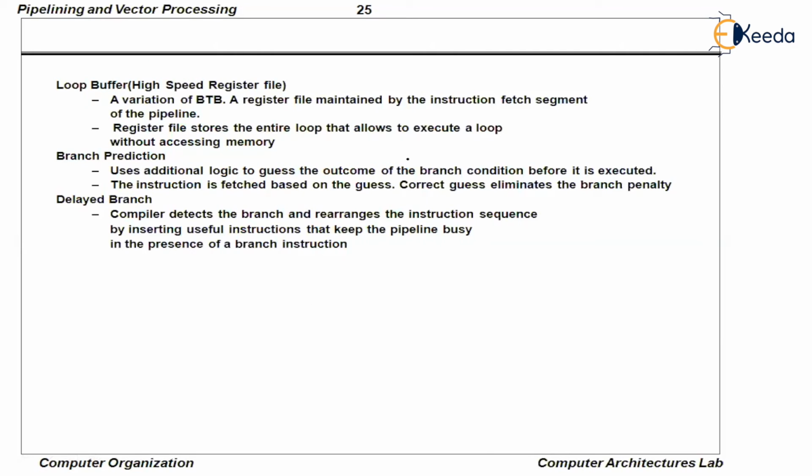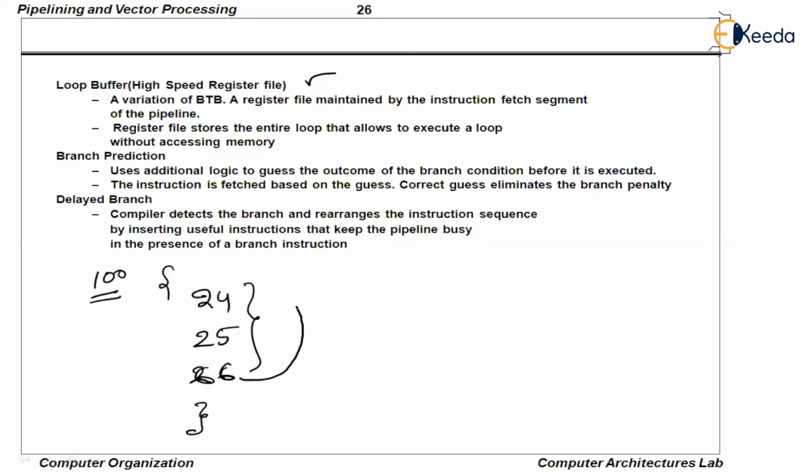Okay. And then there comes a loop buffer. Okay. What is the loop buffer? If we can actually stay focused, I will explain. 26 instructions are inside a loop. Okay. The loop is going to get repeated 100 times, let us say. Now here, in the loop also, we do have a branch. After the 26th instruction, we must branch to 24, right? For how many times? For 100 times, as long as the loop gets repeated.